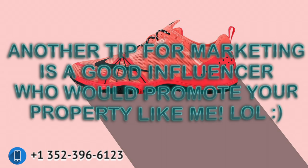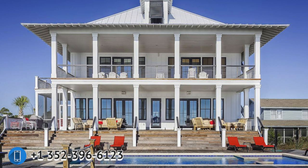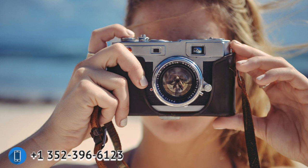What you need to do is take a good picture of that shoe, or of your property, in good light. Write this down, please, so you can understand what I'm trying to say. Take a picture of your property with good light. Don't take a picture at nighttime or when it's dark, because people won't see the good property. You won't see a clear picture of your house, right? That's the number one tip. Once you take pictures of your property, don't just take 1, 2, 3. Take as many as possible. Try to give as much detail as possible.